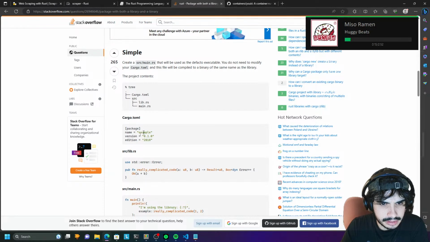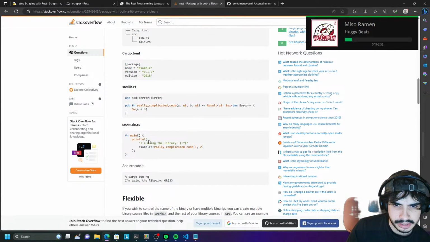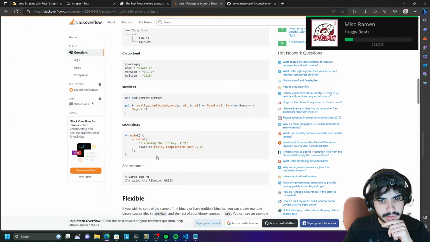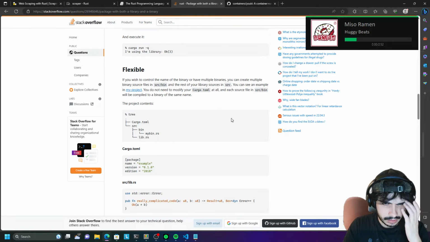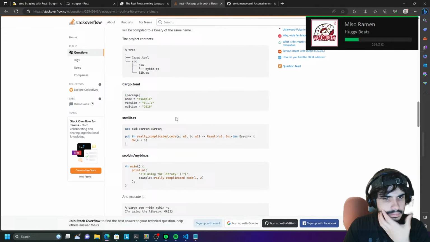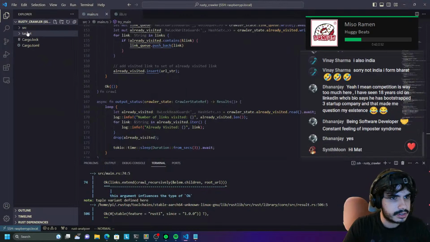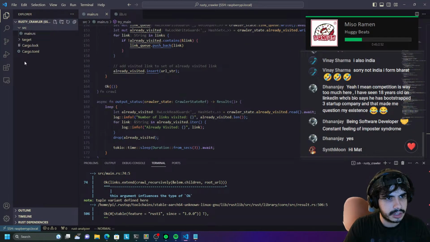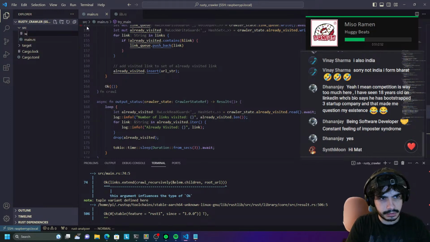Source main lib.rs. I mean, I guess for now we can just add a file, a different file with the module stuff, right? So binary. Okay, yeah, so let's just try that, I guess. I was trying to see if I can have a different crate within this project, but it doesn't seem like it. So for now, let's just add a crawler.rs there.